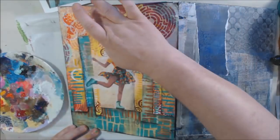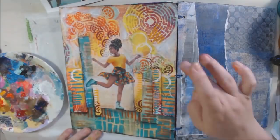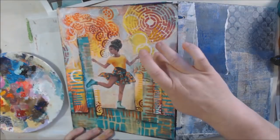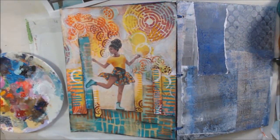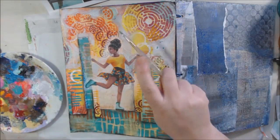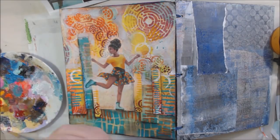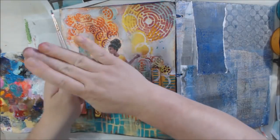And then I'm blending in some of the pieces in the background. They look very much like they are just stuck on there. I can see the edges. So I'm using some of that leftover white paint on my palette and my finger to unify those, blending them into the background, making it more blended. I got some splatter action with a little bit of the leftover turquoise and orange on the palette.